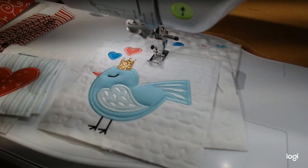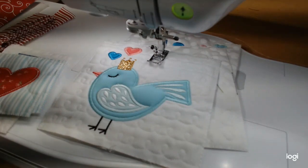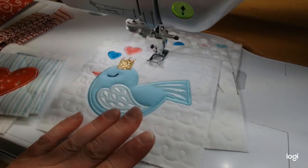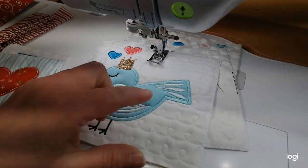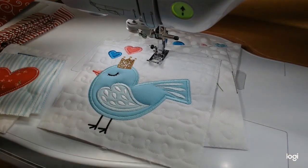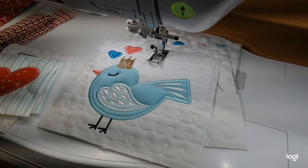And today this will be the third video of the February Kimberbell Mini Quilt. This is going to be the assembly video, and we got all of our little blocks done in the first two videos. So I'm very anxious to get this one put together. I'm going to first show you some of the things that we'll need to put it together.